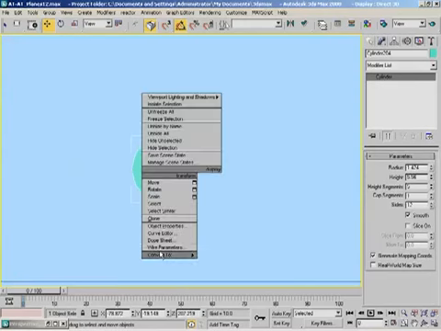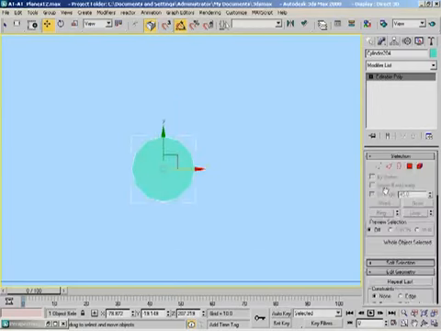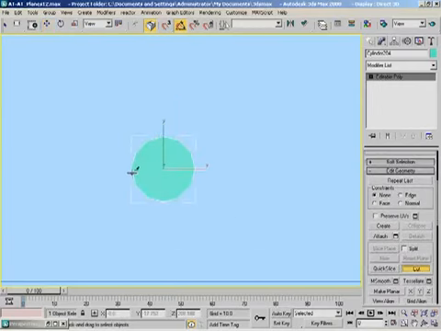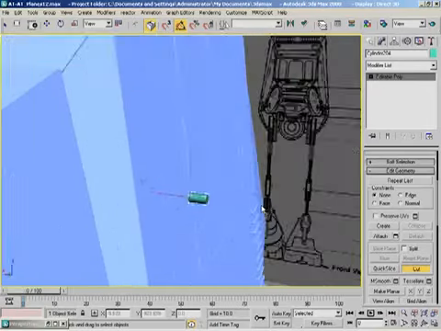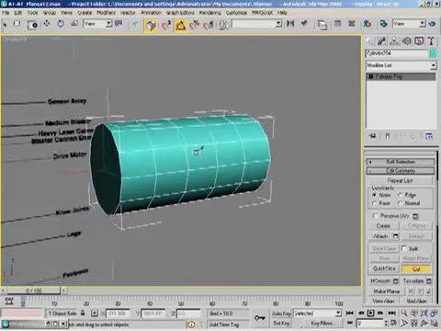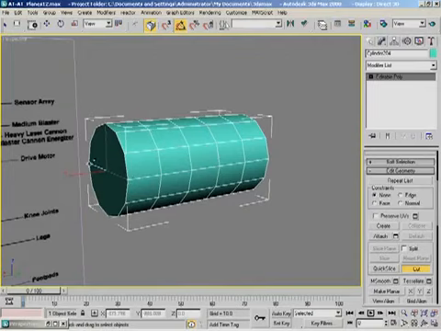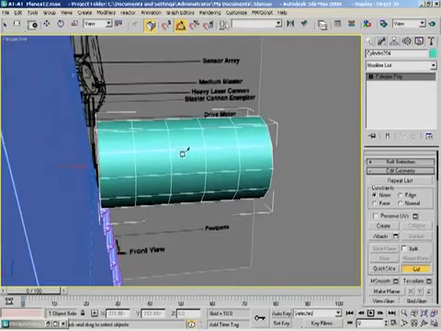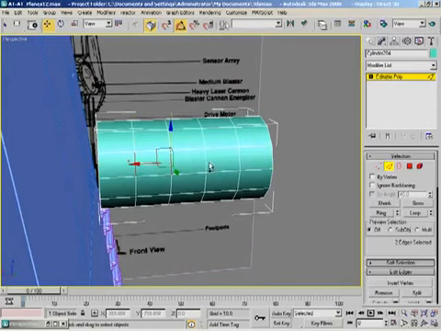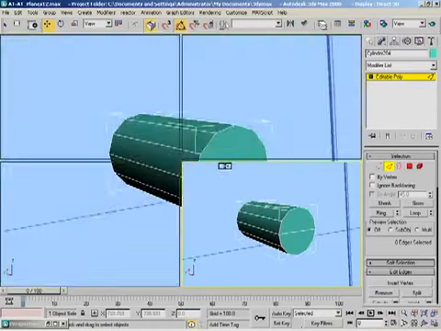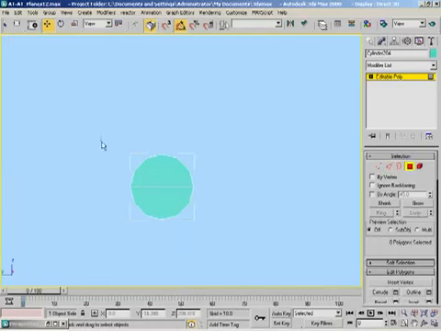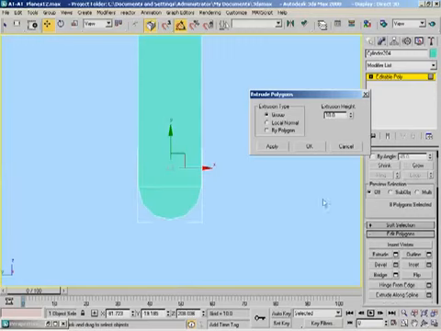Okay, so now let's convert this over to an editable poly. Let's grab the Cut tool, and I'm just going to make a cut right across here. And we'll frame up on this thing, hit F4, and we'll make a cut across here too. Of course, it's got all these divisions that we really don't need, so I should have turned that off earlier, but since I didn't, let's remove those now. Now, over to polygons. Grab all these polys. Hit F2 so we can see what they look like. Let's extrude them. That's a little much. Nah, it's perfect. It's perfect.